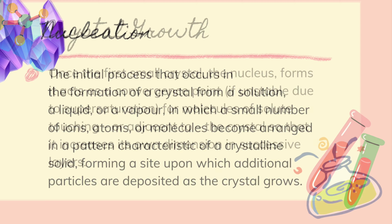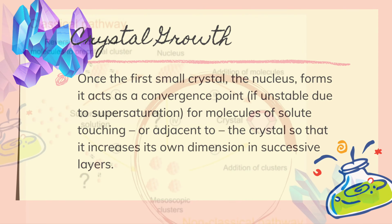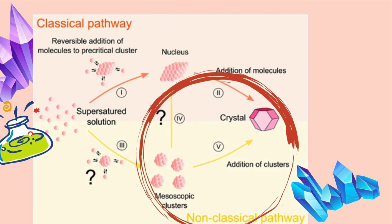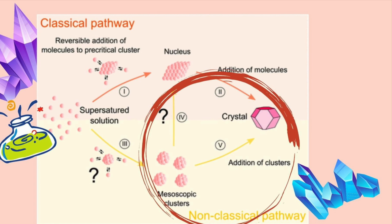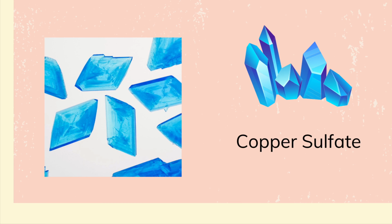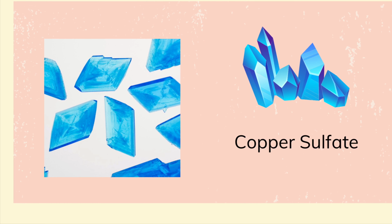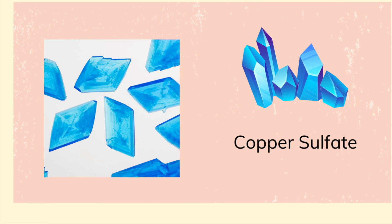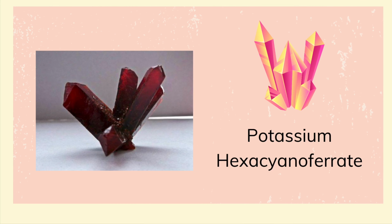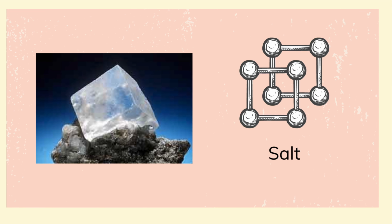The second step is crystal growth, which is an increase in the size of the crystal. However, there is also a non-classical pathway in which crystals start to form from little clusters and merge into larger crystals. The structure of a crystal depends on the geometric arrangement of molecules inside the crystal. Like what we saw in this experiment, copper sulfate forms a blue rhombus-shaped crystal, and potassium hexacyanoferrate forms dark red rectangle-shaped crystals. Another well-known crystal is salt, which we eat.